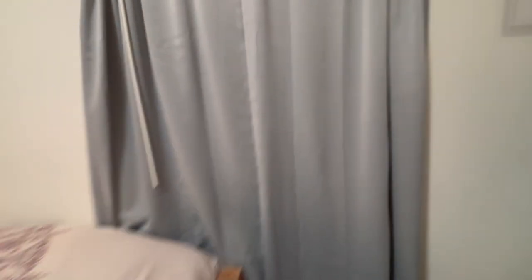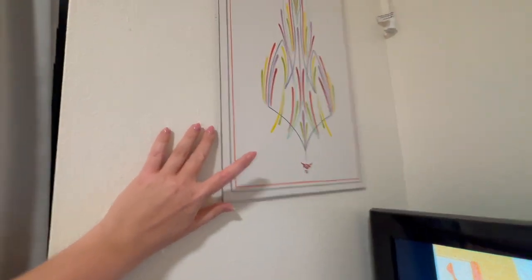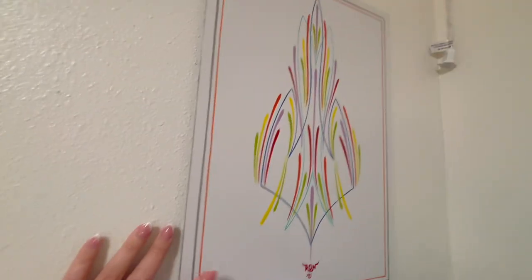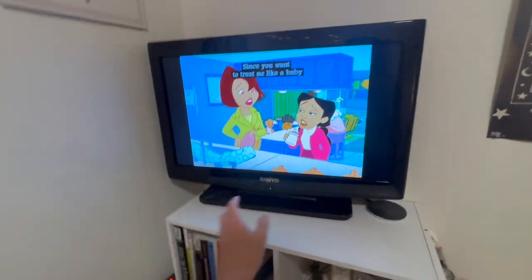I'm going to open the curtains and show you what's on my windowsill. There are napkins there because someone was eating. These are both from At Home and they're just fake plants — that's all I have on my windowsill. If you're coming to school here there is room to decorate right there, and the windows don't really open very well but that's for safety so that's fine. My grandpa made this for me — he's a freehand pin striper, an artist — so he made that for me to hang on my wall, very sweet.